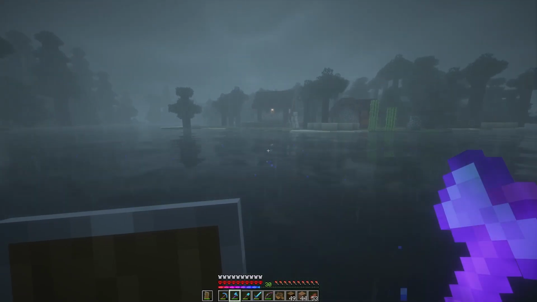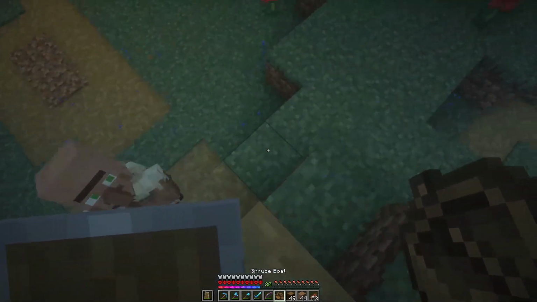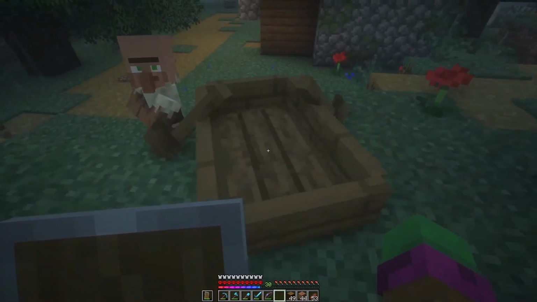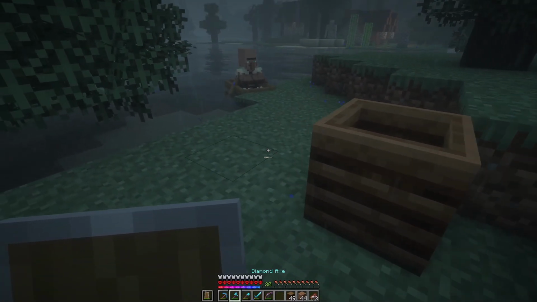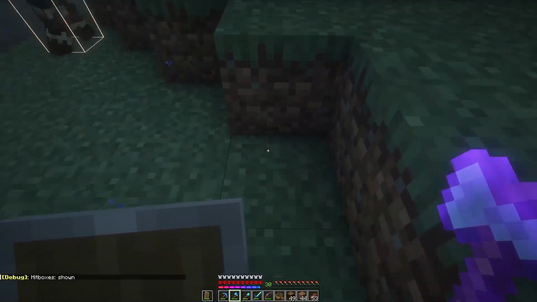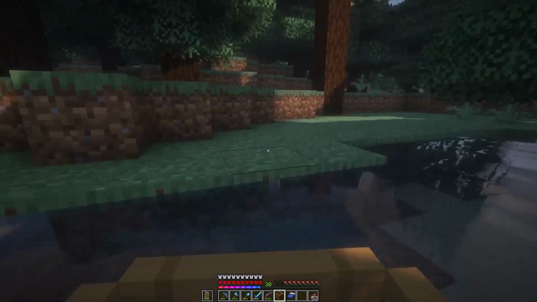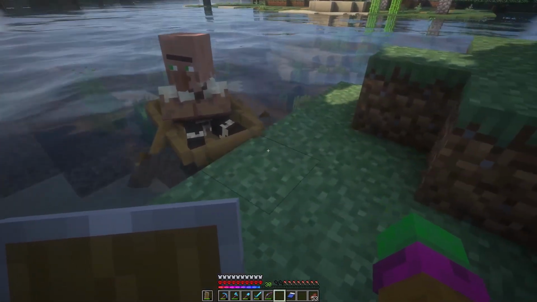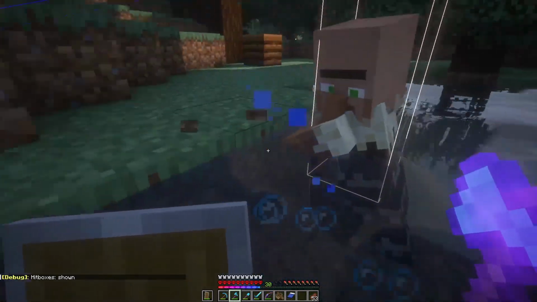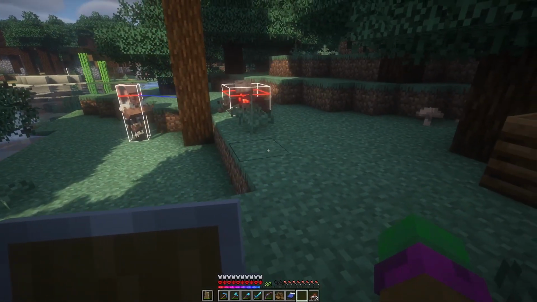Alright, now we're ready to move some villagers in. Oh, hey look, we got one of them out and about. Aren't you excited? Come on, dude. You didn't want to do this? And let's do the hitboxes. Yeah, you want this, don't you? Wait, where are you going, dude? You see that? You see that over there? Are you serious, dude?